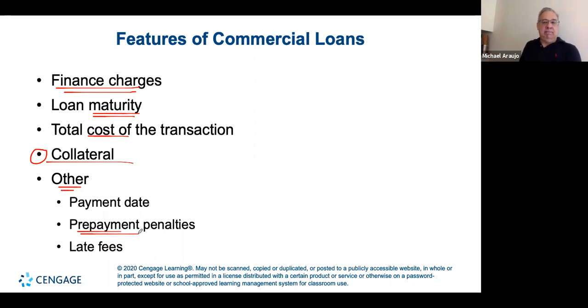Some loans, actually most loans, you can prepay in full without penalty. There are some structured finance loans that even if you try to pay them off early, they're going to add interest and fees to that last payment. And so you're really not saving as much money as you'd like to when you pay a loan off early. The reason you pay a loan off early is so you can stop having the loan payment, stop paying the interest. But if they're going to penalize you for paying early, by adding additional interest or fees at the end, well, they may not be as good of a deal as another lender.